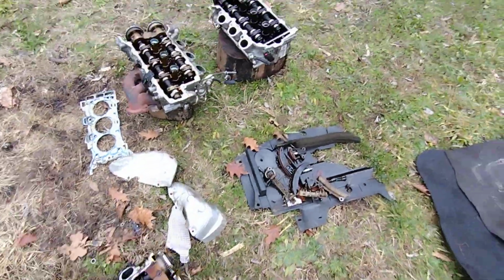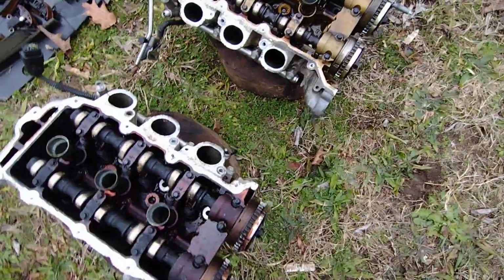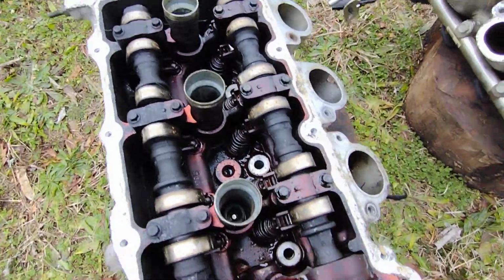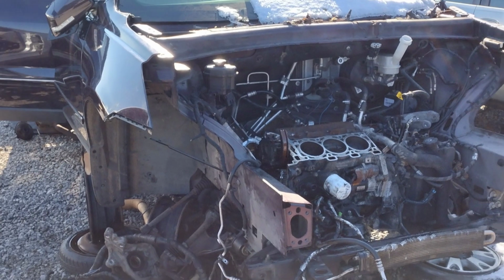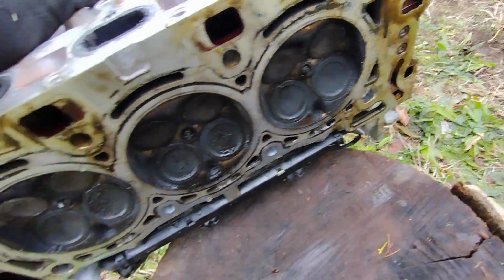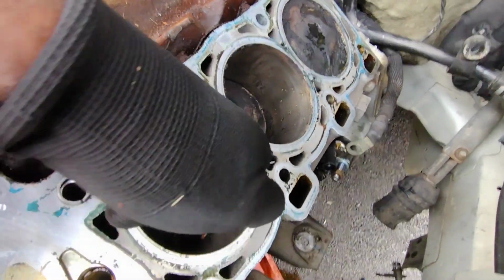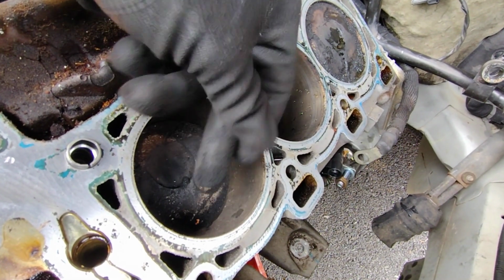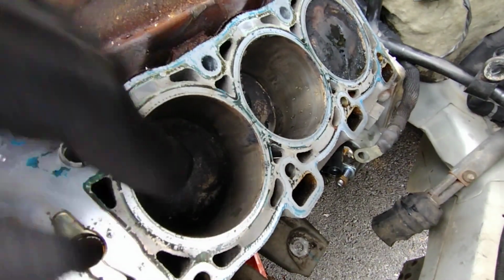So yeah, I went to the junkyard yesterday. I got this cylinder head. It's in perfect condition, basically. No issues whatsoever. I got this one off a 2009 Chevy Traverse. Same engine as we have here, so this one should work well. Other side looks good as well. There's also a pretty significant amount of soot built up in the cylinders, combustion chamber and all that. So yeah, pretty sure that has to do with all the direct injection. So we're gonna try and get this thing all cleaned up and put back together pretty soon.